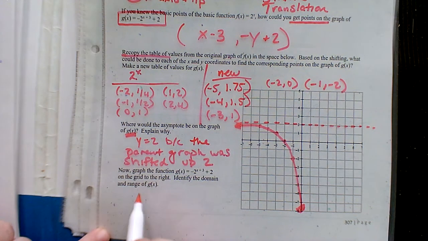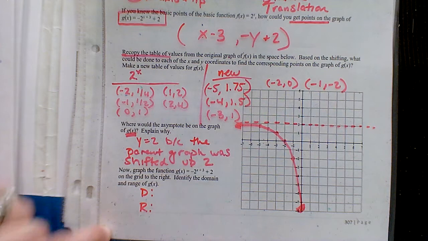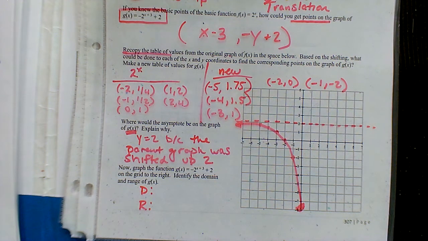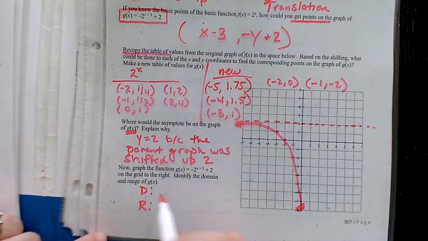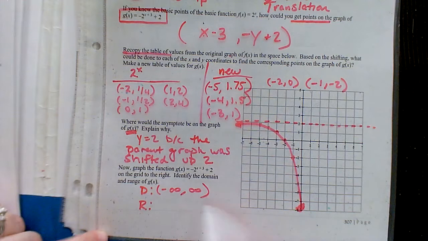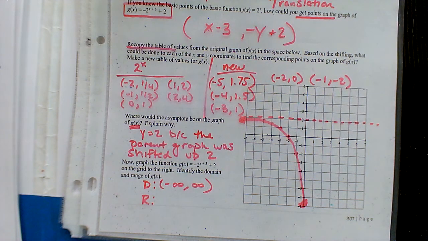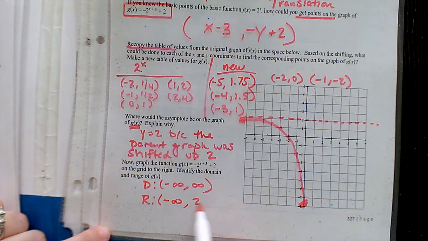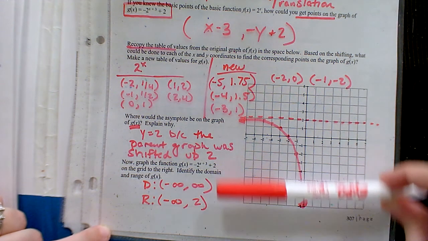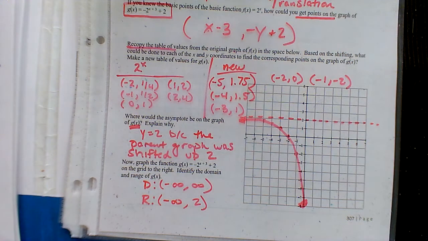All right, so now that we have a picture, let's go ahead and practice our domain and range analysis. So if you were to drag your pencil left to right, down to up, what could we identify as the domain or the range? Perfect. And the range, low to high. There we go, negative infinity to 2. You can go all the way down, but you stop at 2, and you can't touch it because it's that horizontal asymptote. How do we do with our first exponential shift graph?